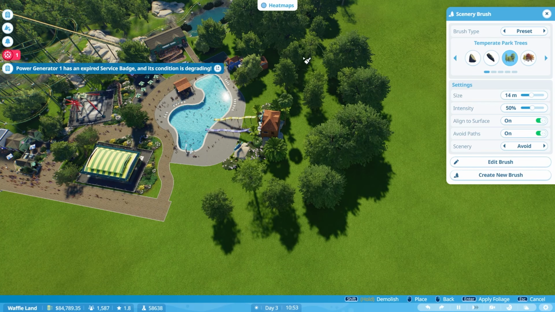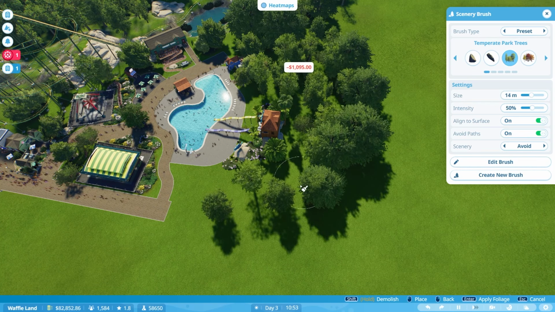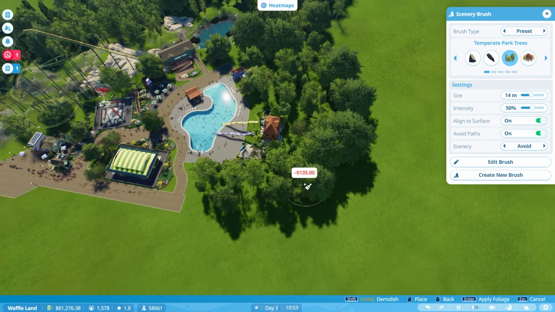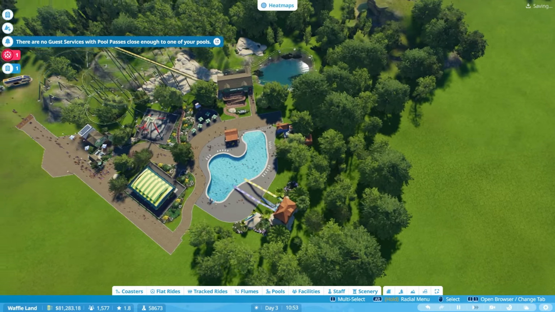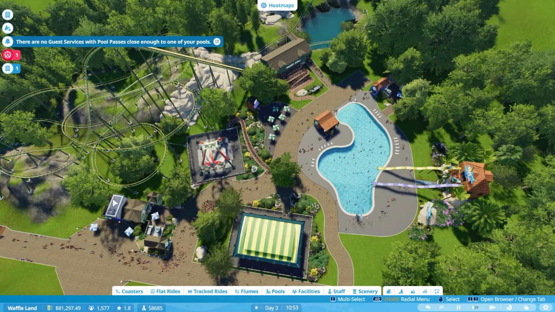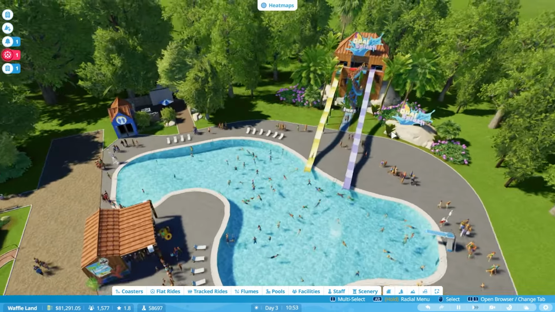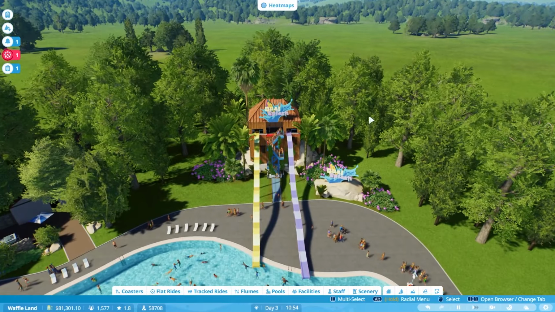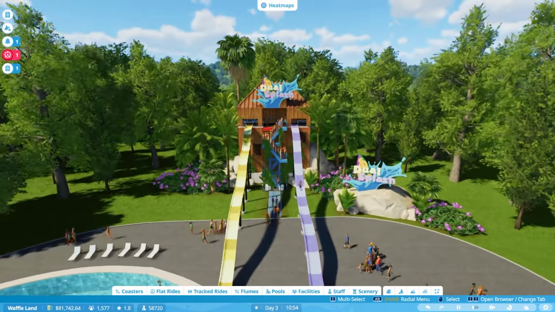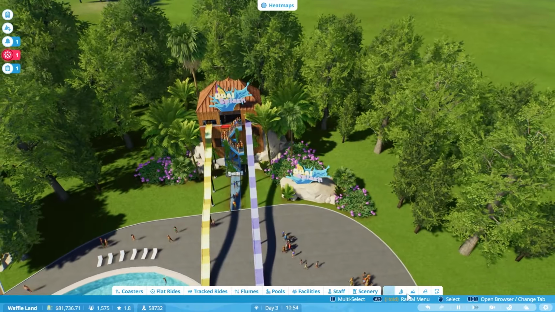Then let's also do the park brush, also temperate, and just kind of close in this zone. Now, we do have this path here that's going to come out. But now this is pretty much one area of the park. I'm really happy with that, actually. It looks kind of nice. I almost wonder if it would make more sense to put a hill behind Dual Splash. But for now, that's going to do.